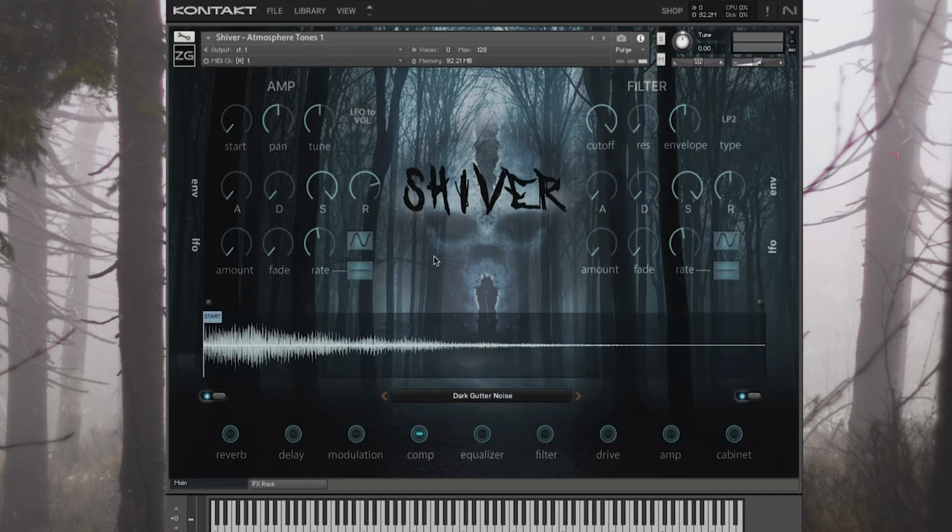So we have a very specialized library. This is great for horror, tension, suspense, sci-fi even. You can get a lot out of this library. What I'm always a big fan of, and I'll probably say it throughout, is they provide the WAV files, they provide AIFF files, they provide Kontakt instruments. Sometimes they'll provide other sample-based file formats, but those are the main ones.